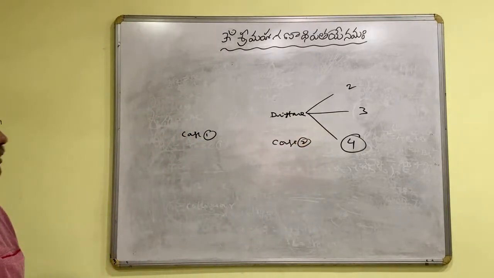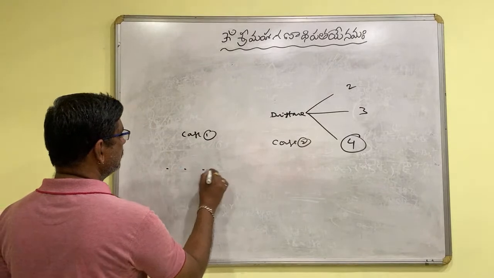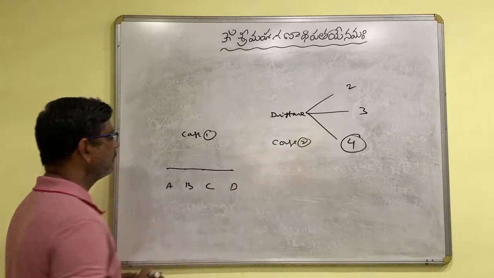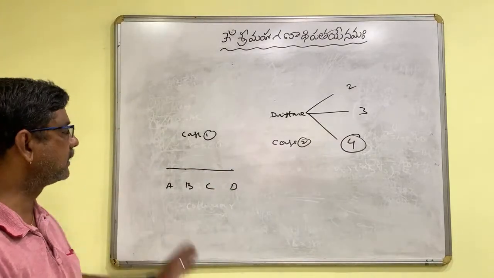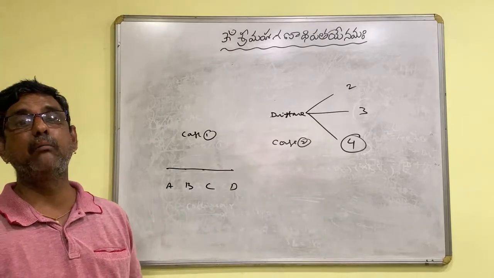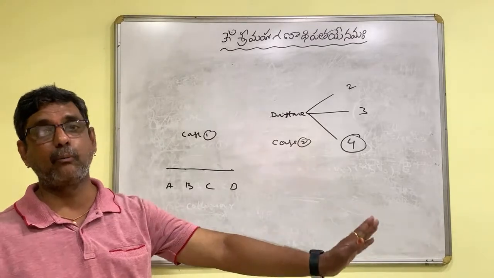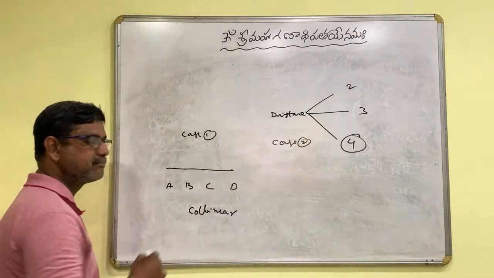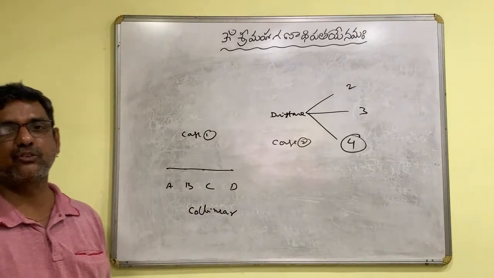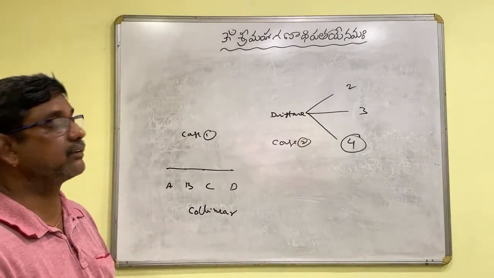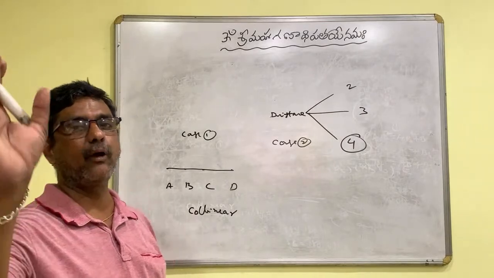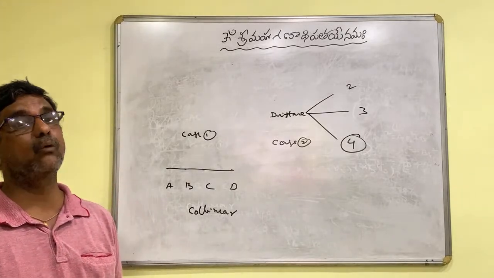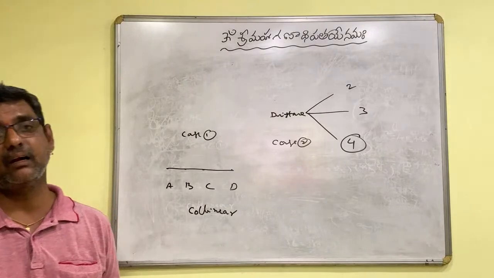What is case 1? We can draw a line passing through all the 4 points. If we are able to draw a line passing through all the 4 points, we can say they are collinear points. This is case 1. How will the questions be? They will give you 4 points and ask you to prove whether they are collinear or not.